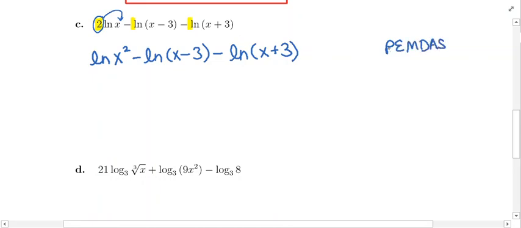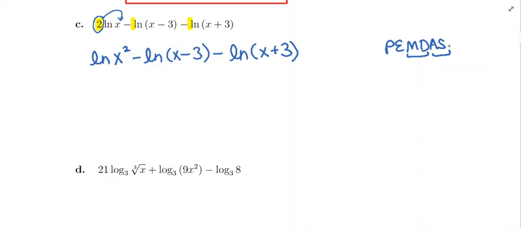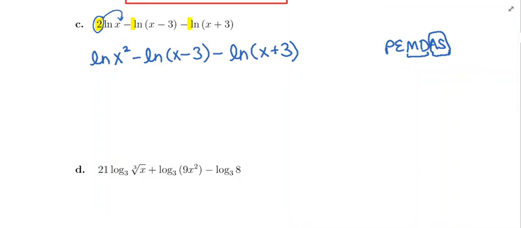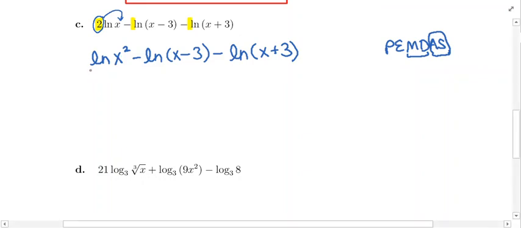We've got parentheses, exponents, multiplication and division, and then addition and subtraction. So we're subtracting here. We've got 1 logarithm minus another logarithm minus another logarithm. Our operation here is subtraction. Addition and subtraction are done together from left to right. Because everything is done from left to right, we are going to combine them 2 at a time. You don't want to do it all at once. You can, but you might make a mistake.